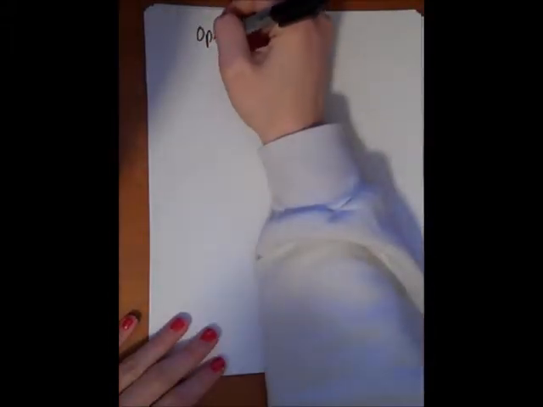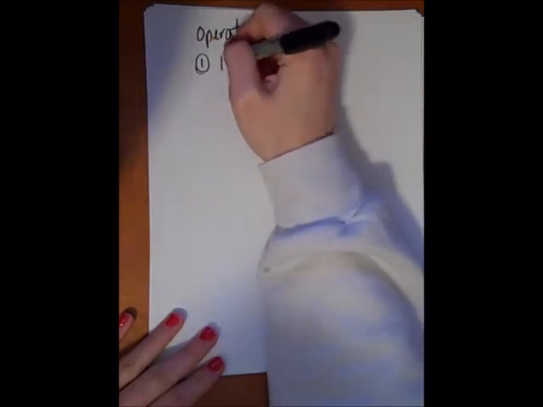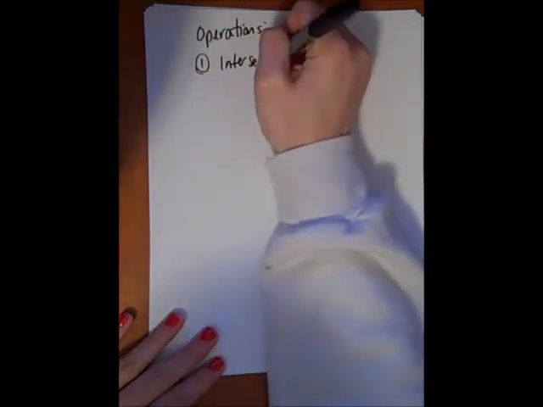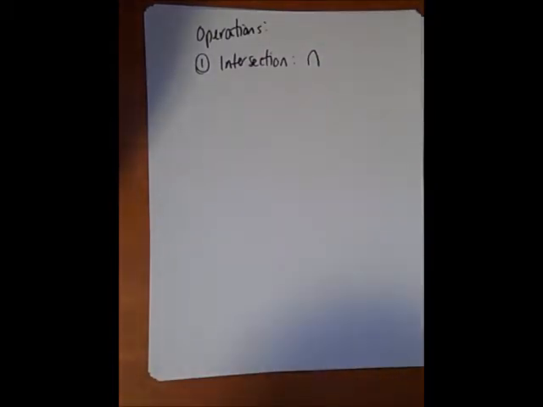Now, just like with numbers, where we have different arithmetic operations, we have operations with sets. So, besides the subset, we can also talk about intersection and union. So these are operations with sets. The first one is intersection, which the notation here is an upside down U.